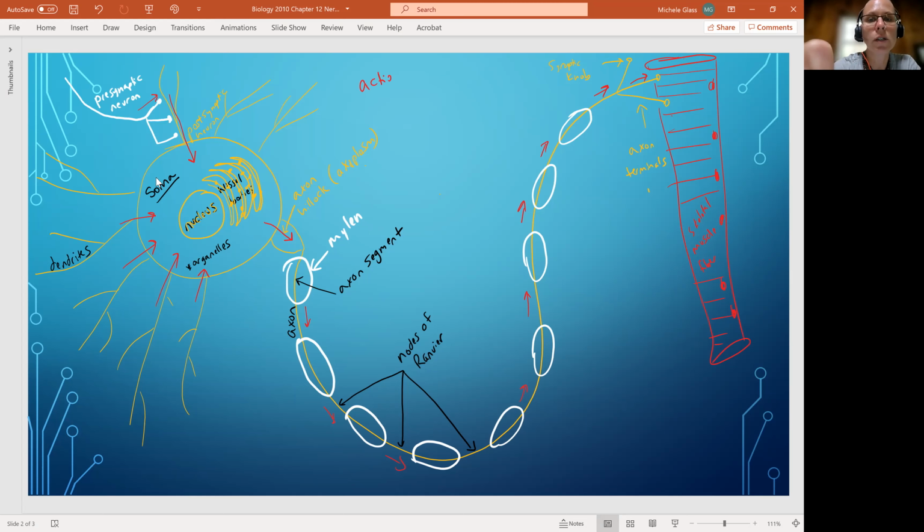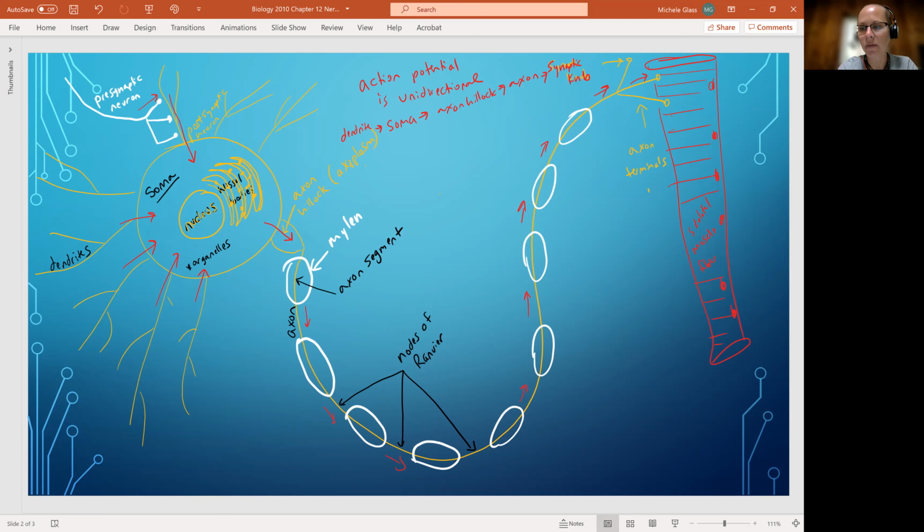So an action potential is unidirectional, is going from the soma to the axon hillock to the axon. We could even add in it's going from the dendrite to the soma to the axon hillock to the axon, and then let's actually write synaptic knob. So I have that right here as part of my label. So I'm going to go ahead and put that in. And so this will be important when we talk about action potentials being propagated, this unidirectional movement.